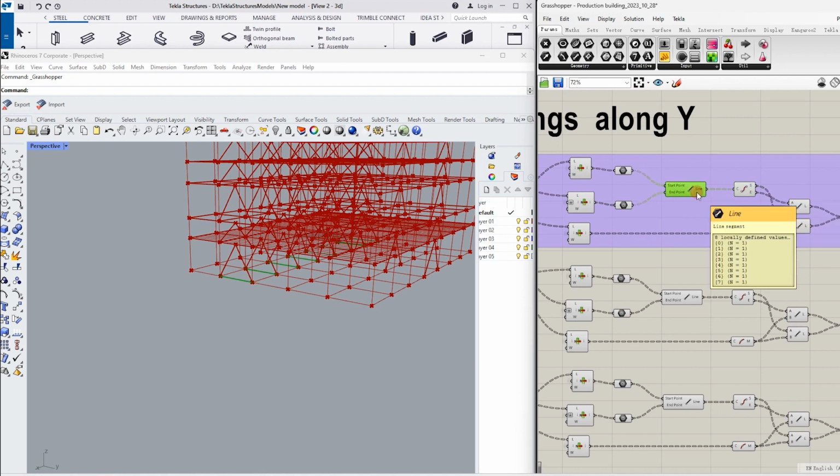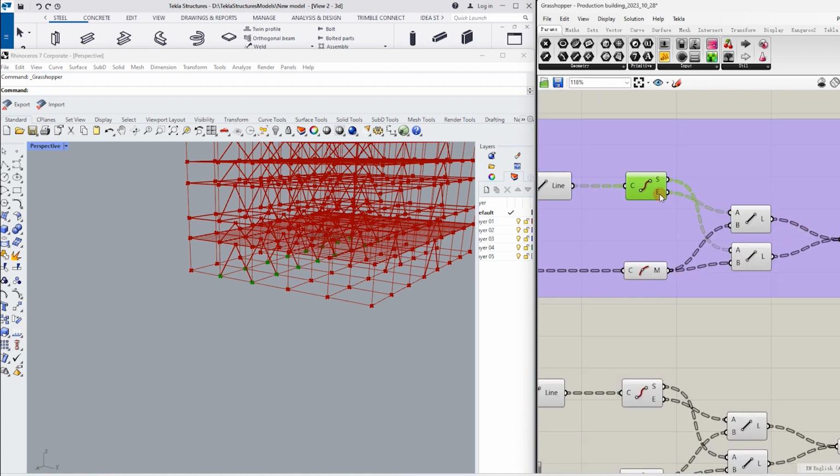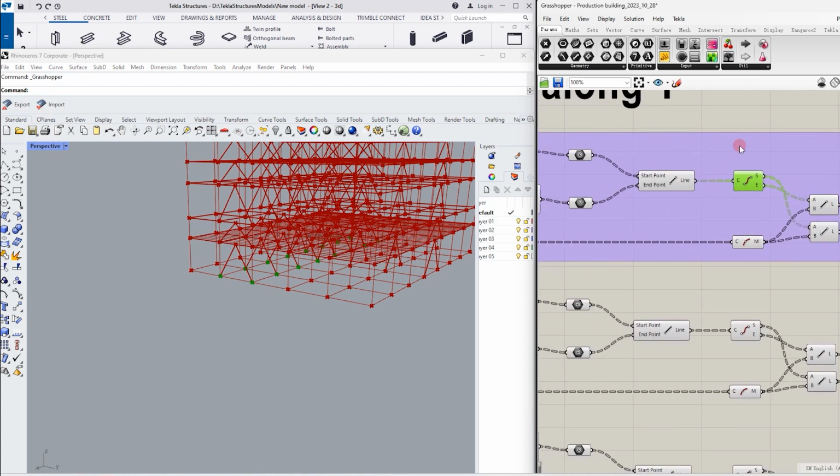Actually, why I did it, I cannot really remember. I linked it by the line and then said give me the endpoints. This is actually useless in my opinion. Now I see that I can directly connect it, but whatever. We get a start point, end point, and now we can connect this point to the middle point. This is here.